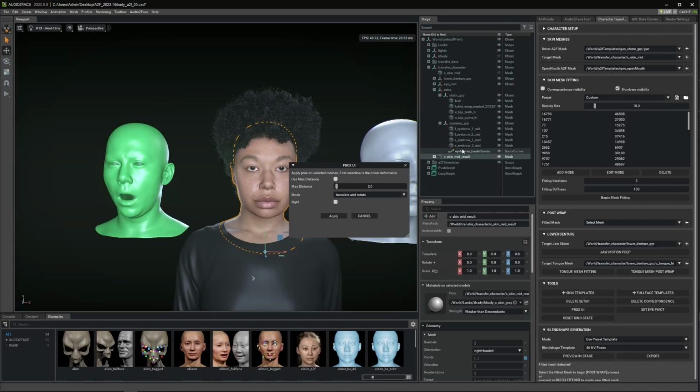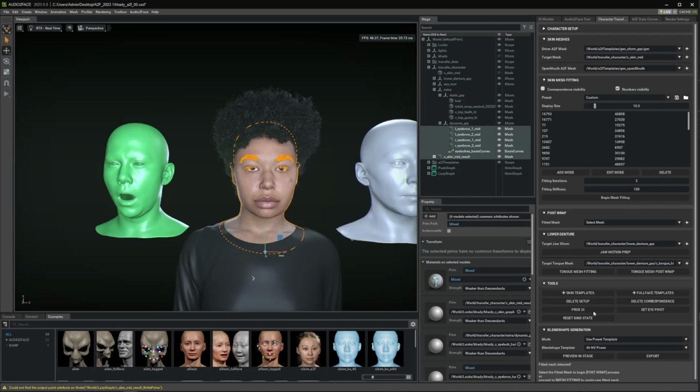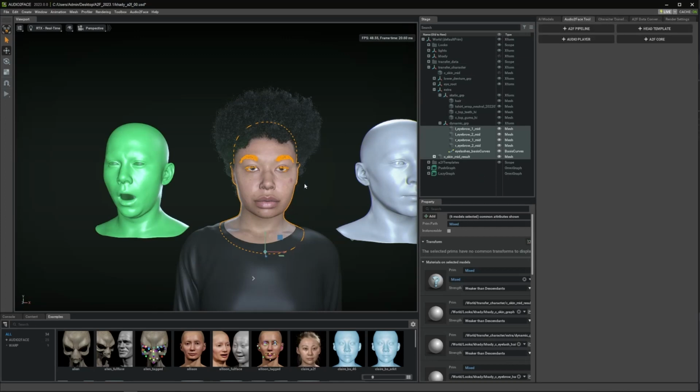So let's select our skin, and then select all the dynamic meshes, and then just simply press apply. When it's successful, we can just simply close the UI. Now it will not show anything, but in the next step, which is setting up the Audio2Face pipeline, we can see that they will be set correctly.